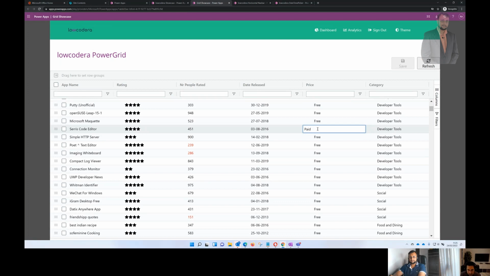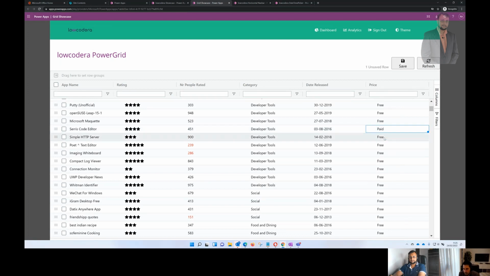So I can just go into that cell, and you can see here, in terms of bulk editing that scenario, I've only edited one cell, but with the fill handle functionality, I can drag down. Hopefully that's coming through, and immediately you can see that change reflected in a whole bunch of rows. And now I'll just point you towards the toolbar of our Power Grid, which says you've got 12 unsaved rows, and by hitting save, those changes will be committed back through to your data source, which in this case is SharePoint.